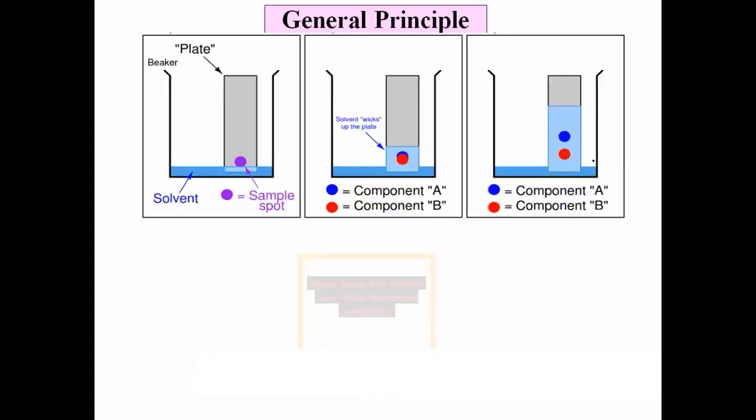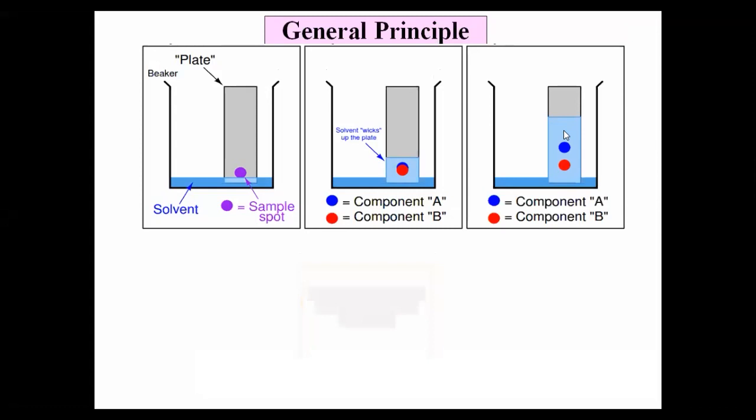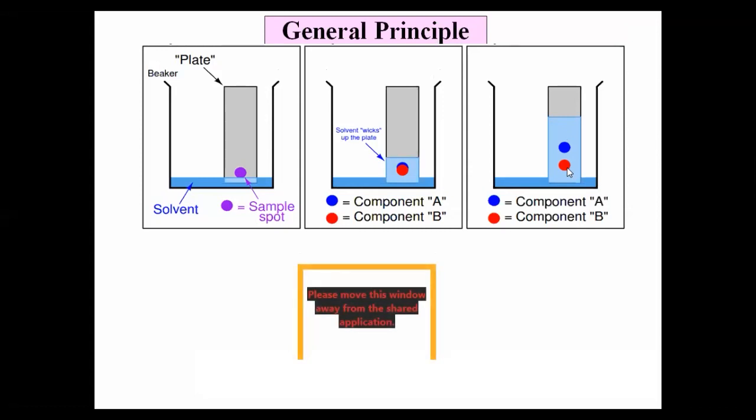I will explain once again. When that filter paper strip is kept in organic solvent, then that organic solvent moves in upward direction. When it moves upward, it carries both components of the mixture along with itself. But while going up, the component which has more affinity for the mobile phase moves fast. But another component, suppose red, has more affinity for the stationary phase, it moves slowly, and thus due to difference in their movement, the two components get separated.